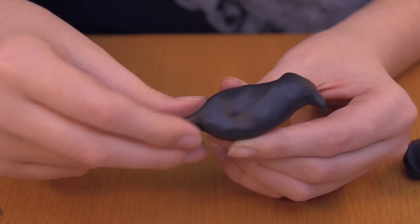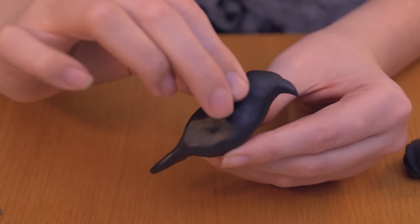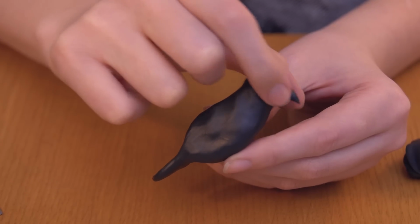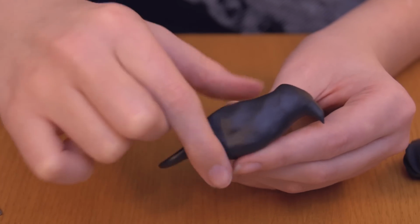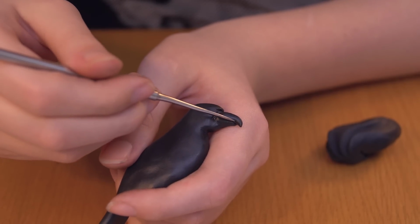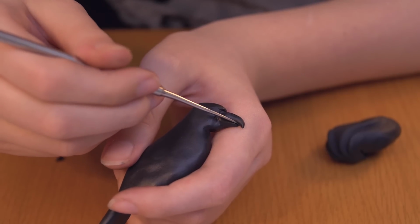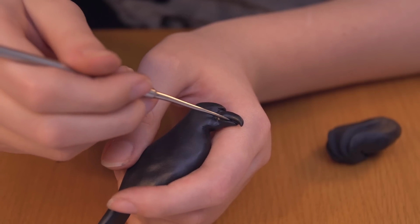I'm working on the back feathers, and I'm gonna start working on the anatomy of the neck and main face structure. I'm going to add the wings later on once I get the whole of this. So once you get a basic shape out, you want to start with the details. Right now, just starting with the mouth, carefully making a line into the beak.